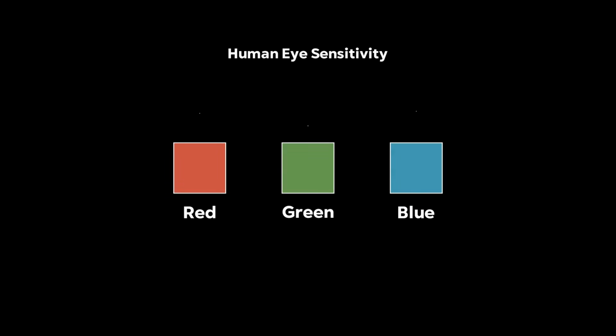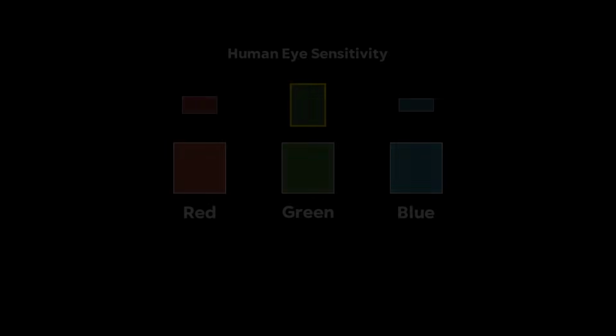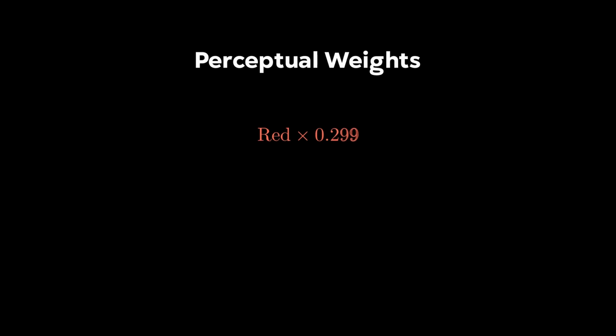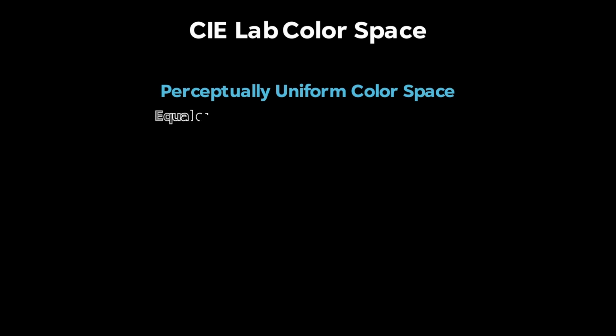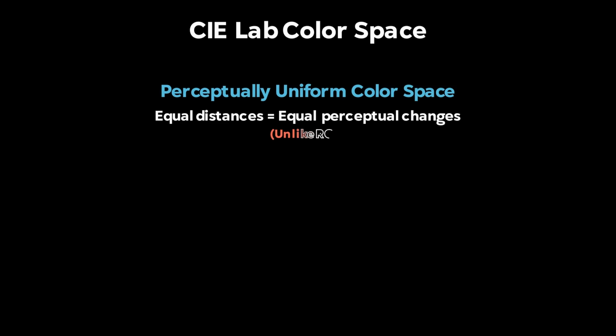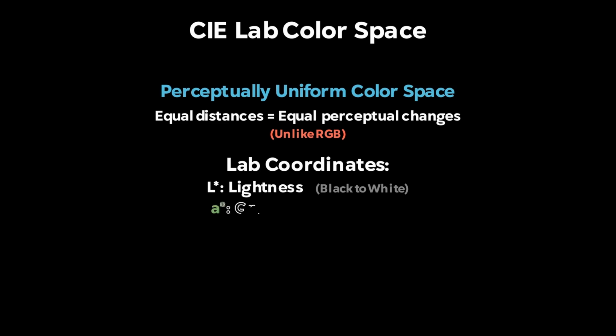To fix this issue, we need to move to a perceptually uniform color space, something which is able to adapt to the discrepancy our brains receive from our eyes having a disproportionate response to green light. In the mid-70s, the International Commission on Illumination developed CIELAB. Unlike RGB, this space is designed so that equal distances between numeric values correspond more closely to equal changes in human perception. In LAB, color is described by three coordinates: L for lightness, A for the green to magenta axis, and B for the blue to yellow axis.